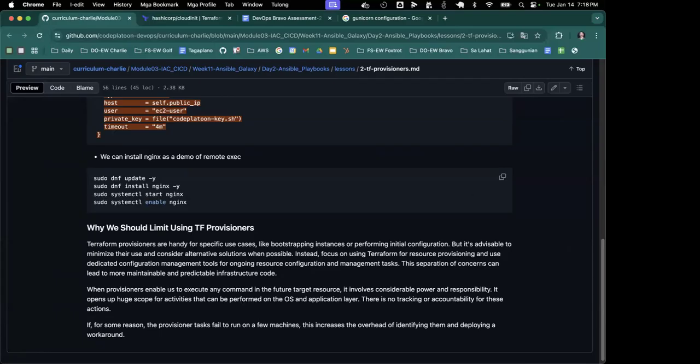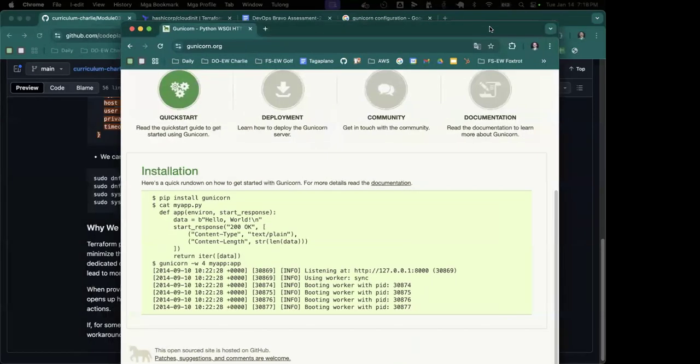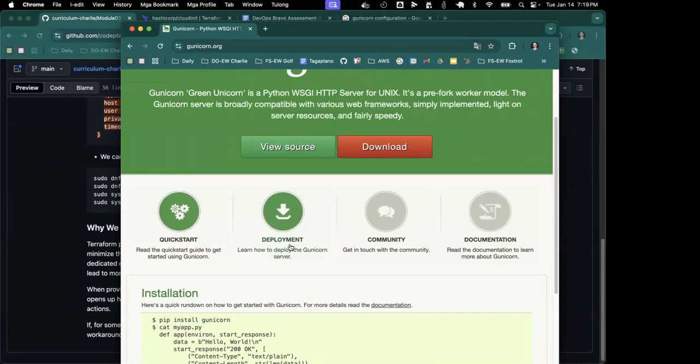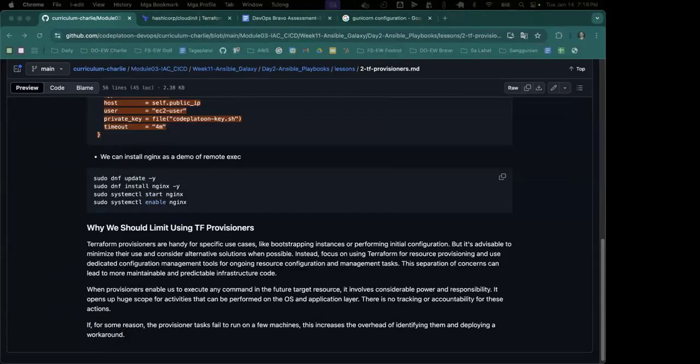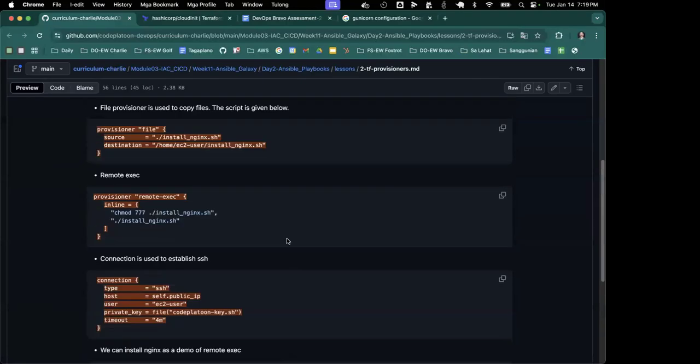If we look at the commands for setting up Gunicorn locally, it's just installing it, updating an app method inside of the myapp.py, and then running the Gunicorn command. I kind of wish I had known. I would have tried to prepare something for this. Maybe while you're all working on challenges, I'll see if I can whip something up real fast for Gunicorn.